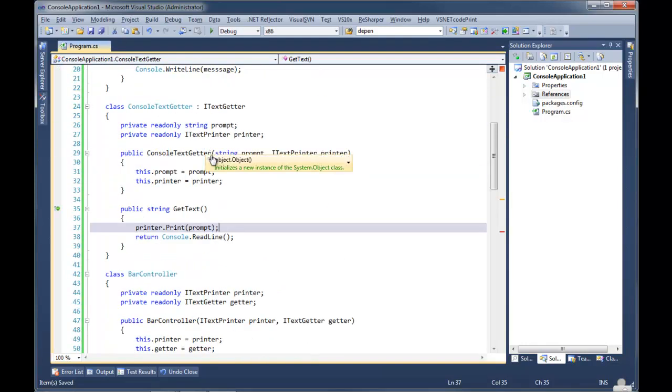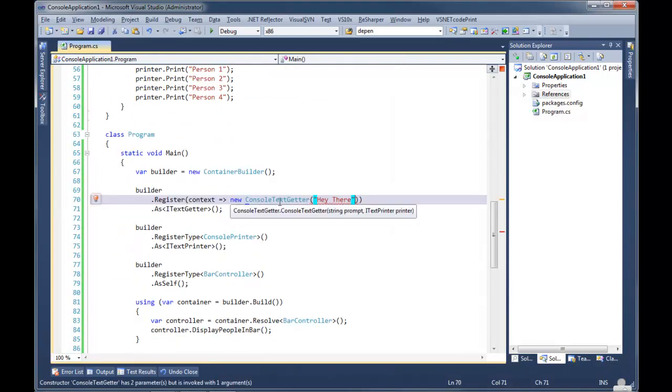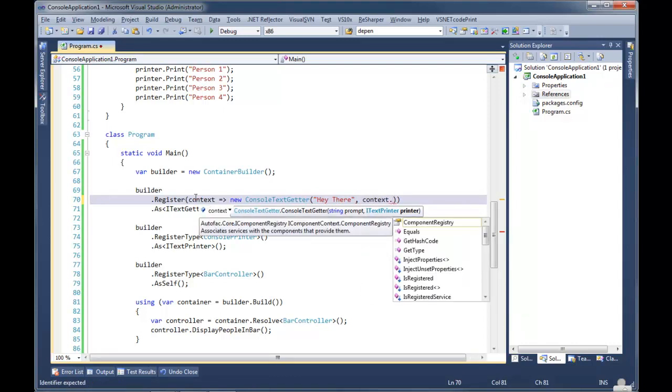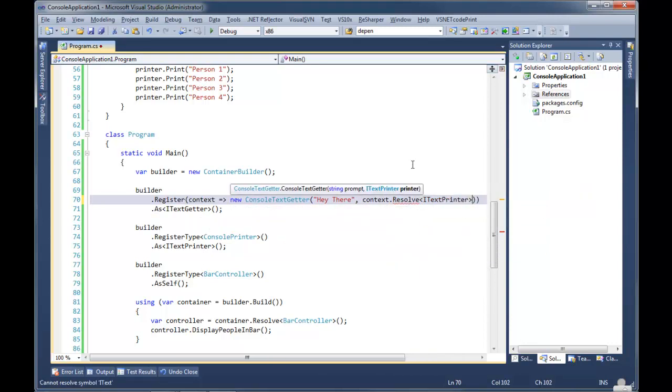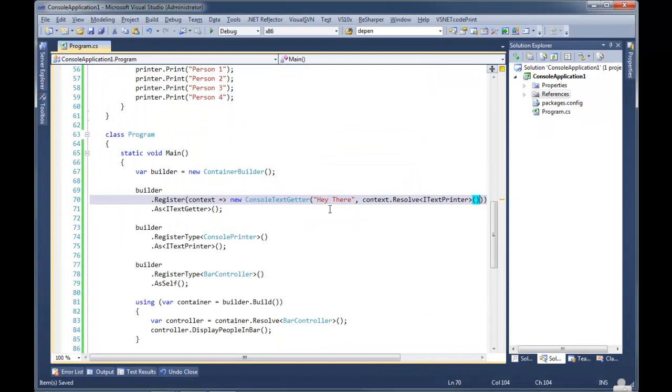But at this point, because we registered it differently, this does actually affect some other piece of code, which happens to be this right here. And this is why this is generally not preferred, but it is when we inject properties and other things that aren't types, which we'll see soon. So now, in order to resolve the iTextPrinter dependency, we can use that handy context parameter that was passed in as part of the delegate. And we can just use resolve, and we can say resolve iTextPrinter. So obviously it's a lot more code, and we see that it works just as it did before.